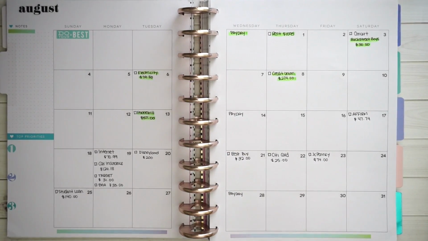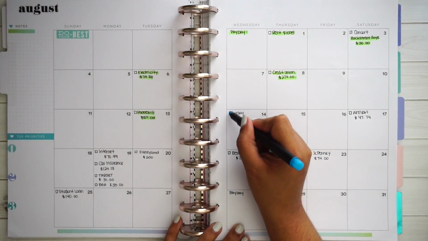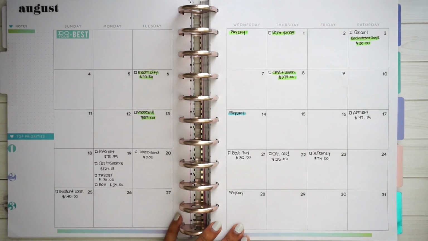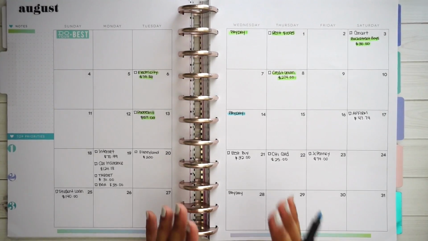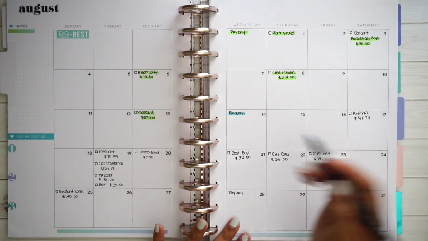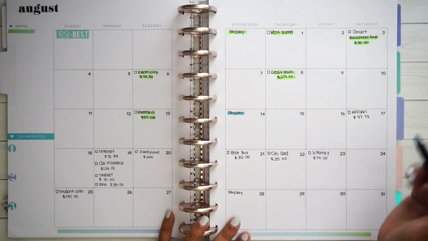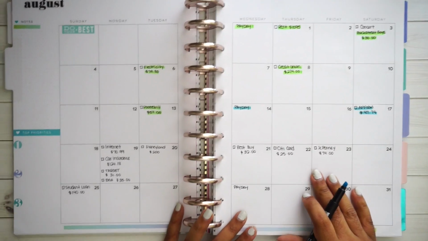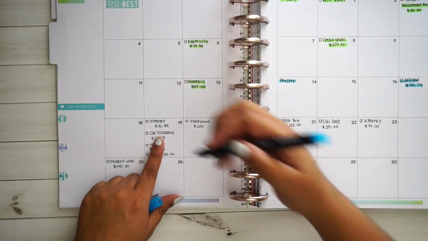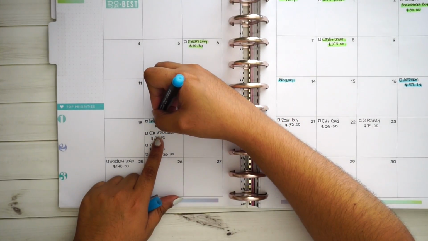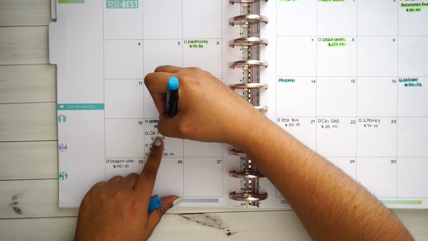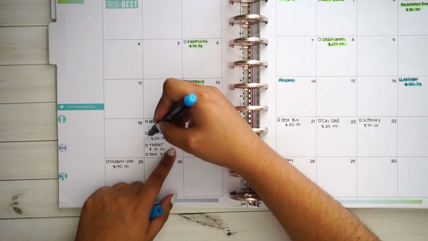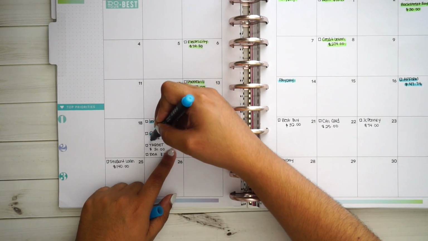So my next paycheck is on the 14th. Sorry. And I'm gonna highlight that in blue so I know to visually see what that paycheck needs to cover. The first thing that hits is A-Firm. So we're gonna go ahead and hit A-Firm needs to be covered. Internet needs to be covered. Of course, this is a business expense for me, but just for video purposes, my car insurance needs to be covered by that.